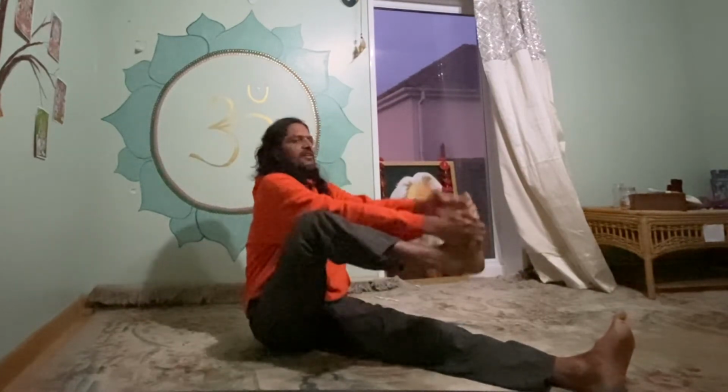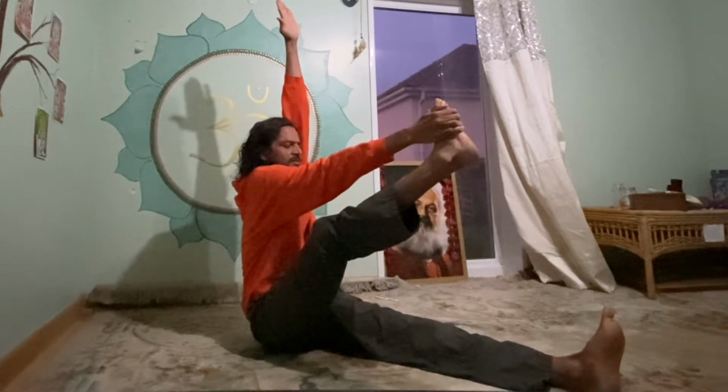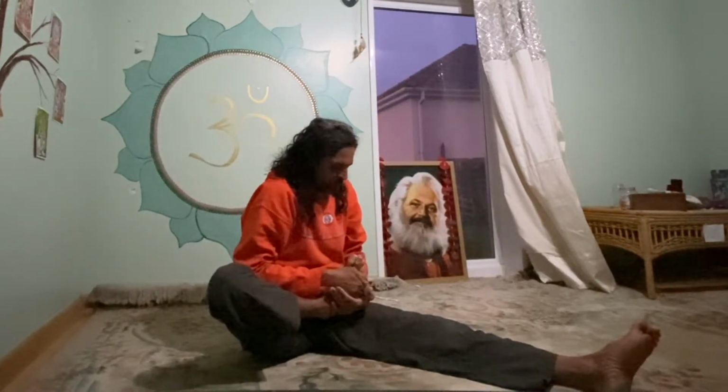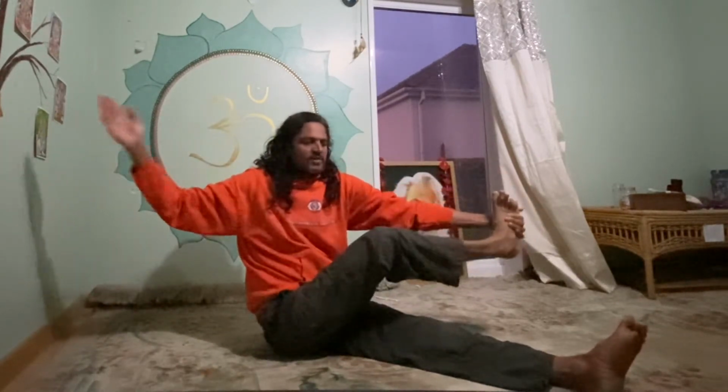And then hold on to your foot with both your hands. Breathe out. Breathe in, raise your right leg forward and left arm up. And breathe out and release. Second time, breathe in, expand and open your right leg out to the side, left arm away. And breathe out, release. Third time, keep holding onto your foot with the left hand, breathe in, cross it over to the left leg and right arm away. Vakra. Out and release. Now let's keep going.